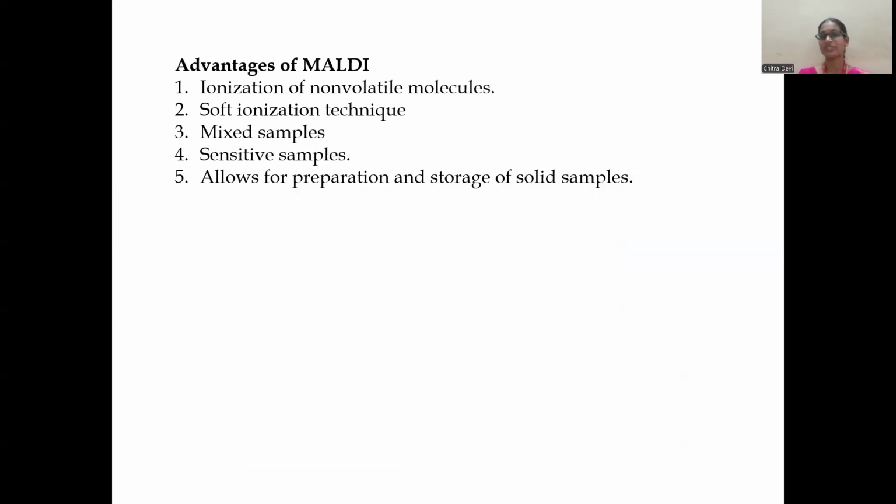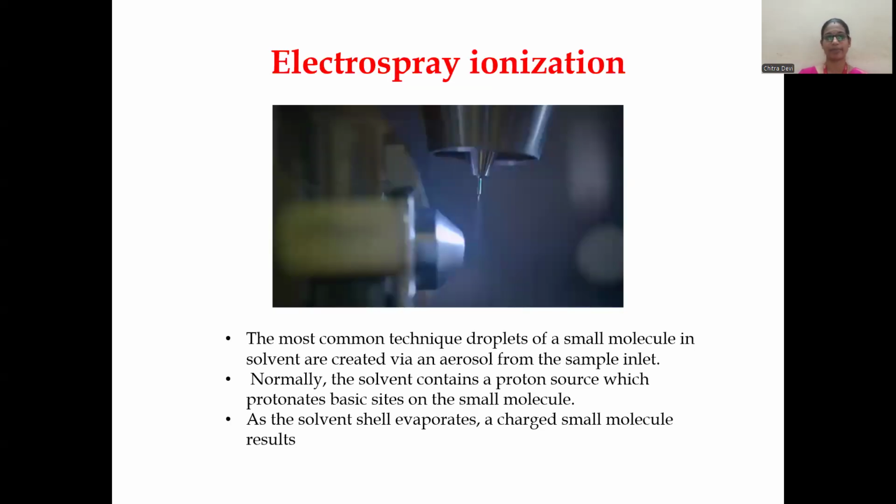The advantage of the MALDI technique is that you can use non-volatile molecules. For ionizing non-volatile compounds, you can use this matrix ionization technique. It is a soft ionization technique. You can use mixed samples and sensitive samples also. It also allows storage of solid samples, because in this technique we crystallize the samples, so you can prepare and store solid samples.